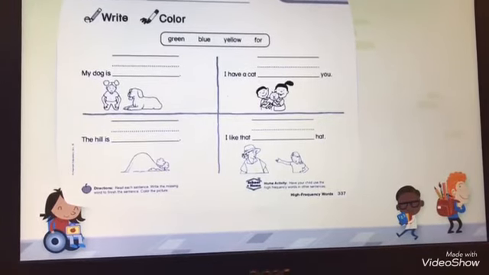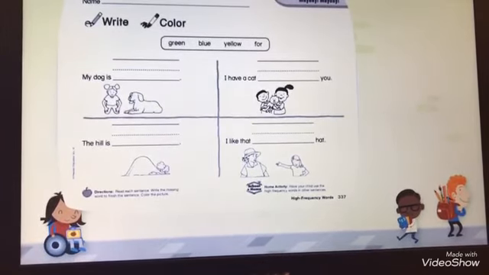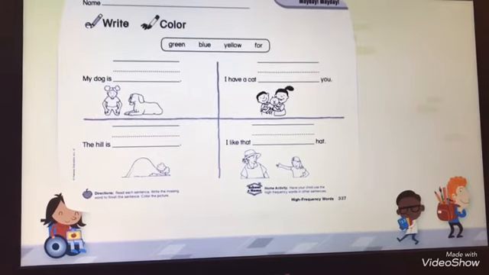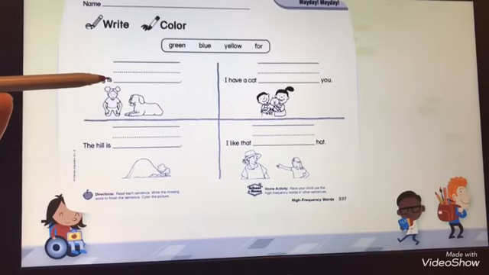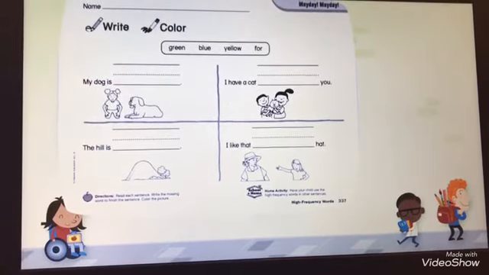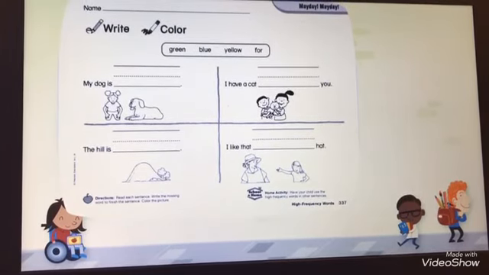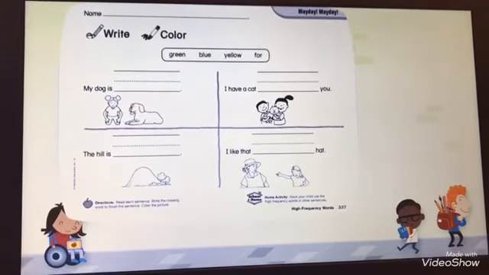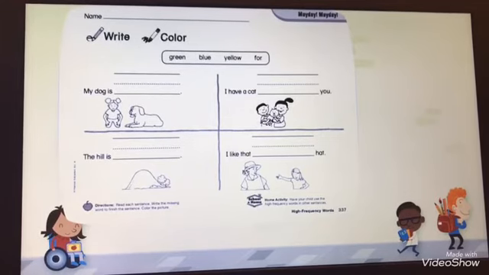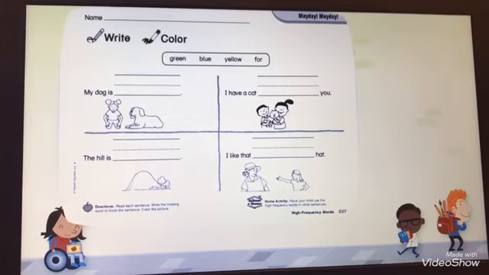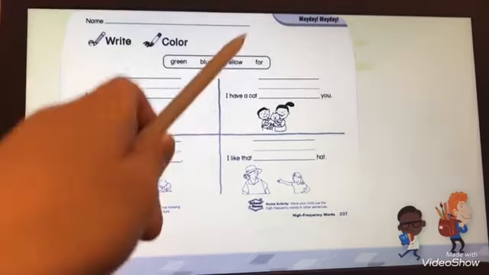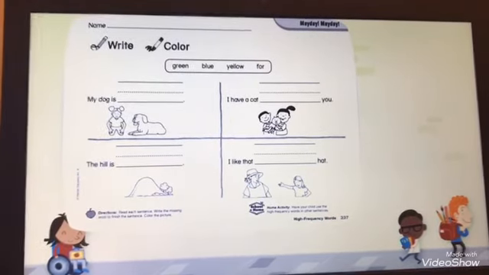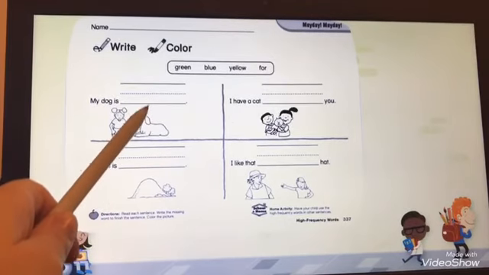What can you see here? Yes, we can see a girl and what? And a dog. Yes, very good! Now the girl said, 'My dog is...' what? Is it green? No, I don't think that. Now is it blue? Is there any dogs blue? Do you think there is a blue dog? No! So we have yellow and we have four. Which word you gonna choose? Yellow or four? Write your answer here between the lines please, and in a good way. Okay?